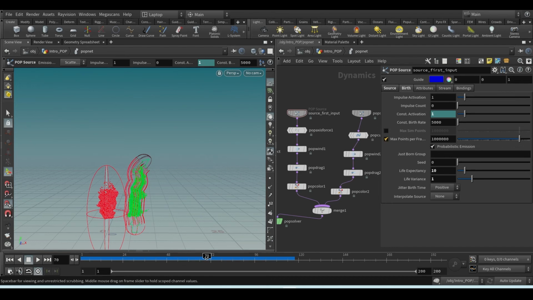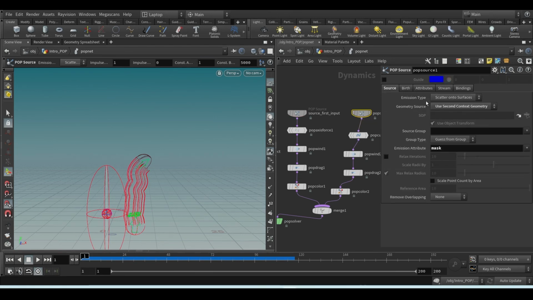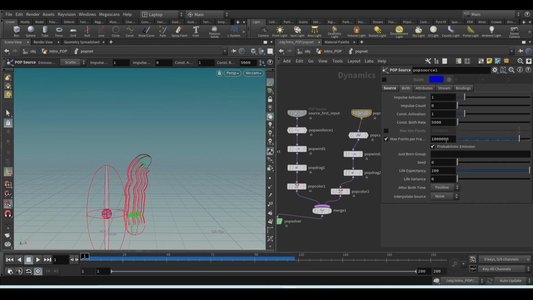I'm giving the same expression for this one as well, with a different number, $F less than 80. Now if I play, after reaching 72 and 80, yeah, it's going outside and it's going outside. I hope you like it.